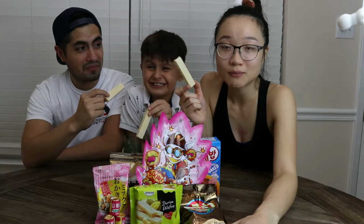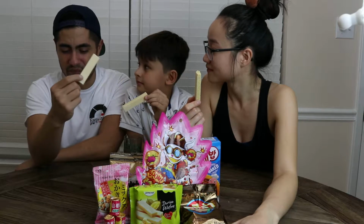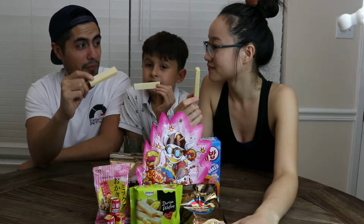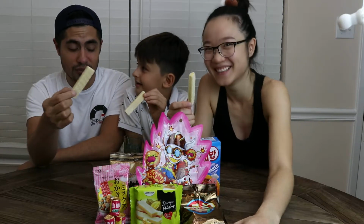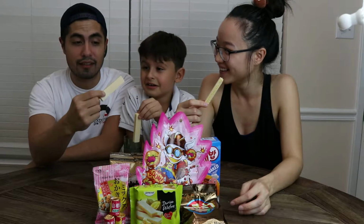It's really bad. I feel like I'm gonna cry. Not just regular poo, but baby poo, which smells way worse than adult poo. Like baby poo that you got stuck on somewhere on your clothes and you can't find where it is and it's been there for a little bit. Actually, we opened these and we had to put them in a little Ziploc bag and just put them away because they smell really bad.